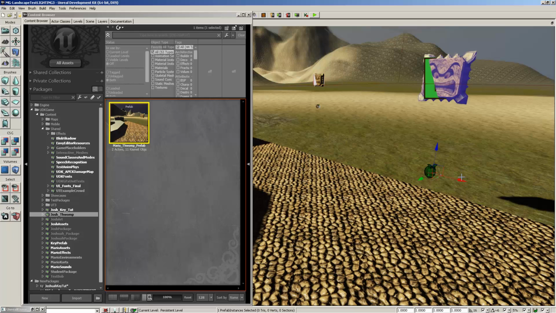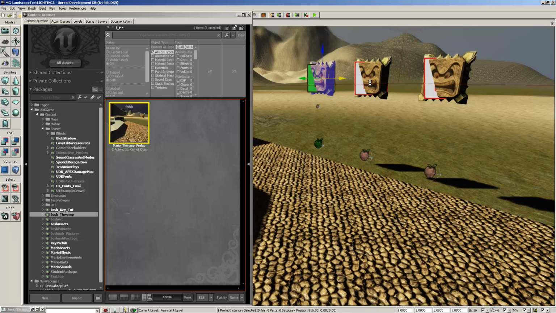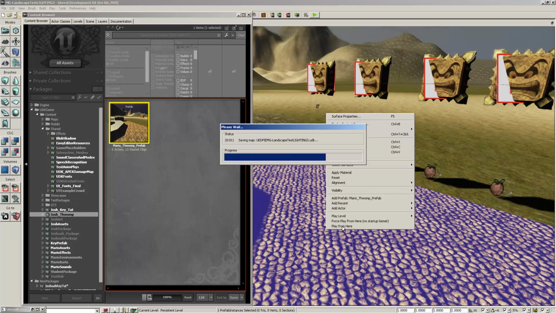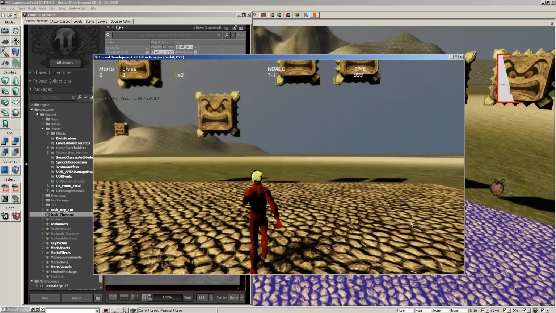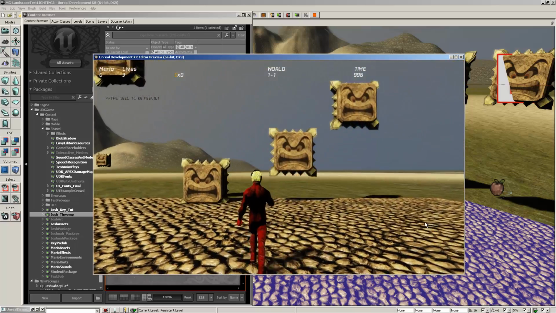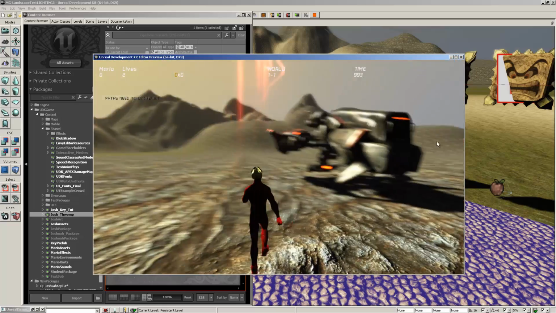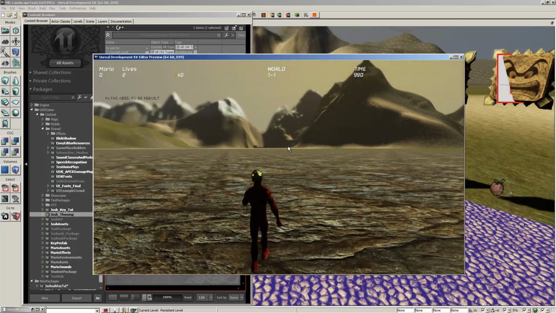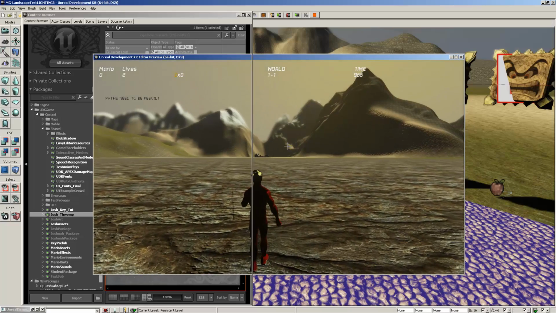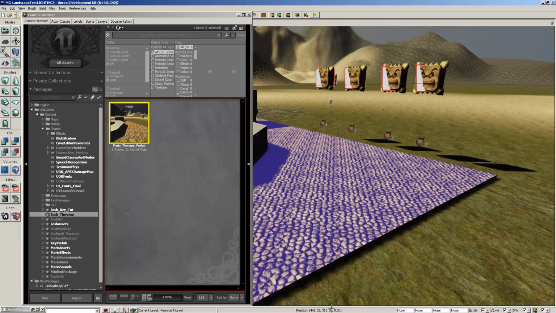We can even grab this guy and just hold Alt, and we can pull that off to the side, release Alt, hold Alt again, pull that off to the side, release Alt, pull Alt again. Don't want those too close together. All right, so we'll play from here, and what should happen is these guys should all start randomly. There we go, one, there we go. This is one of our new ones. He kills me. We can respawn. We respawn kind of far away, but you can see them off in the distance. They're all jumping up and down. So that is how you make your Thwomp prefabs.